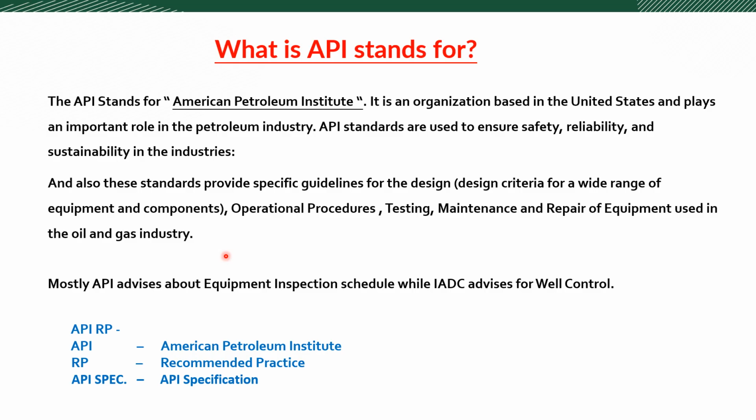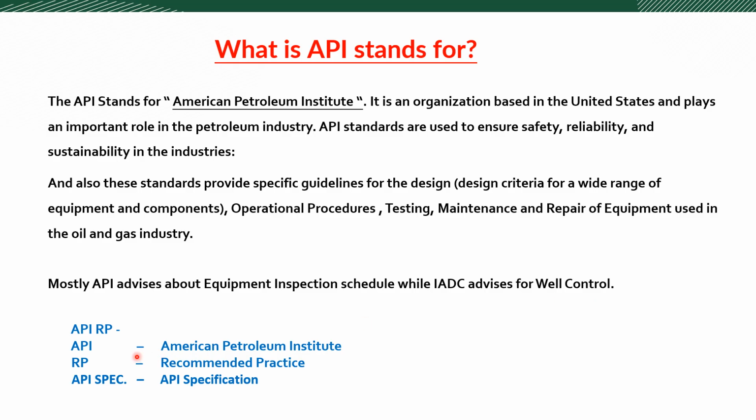So when in the rig field, the petroleum industries and refineries, a contractor, client, or any company has to do maintenance, repair or testing of that equipment, they need to follow the API standard, which is very specific to that particular equipment. Mostly API advises about equipment inspection schedules, while the IADC, International Association of Drilling Contractors, advises about well control procedure.